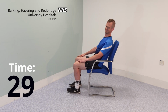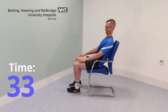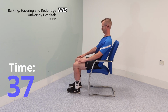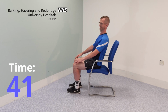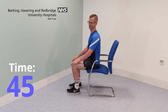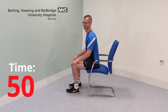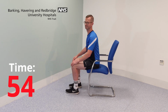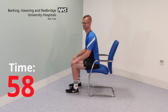Nearly at the half-minute point. There you go. That's 30 seconds, guys. You can stop there. Keep on going, and hopefully you can feel those tummy muscles working. And we're almost at the 45-second point. There you go, that's your 45 seconds. And the rest of you keep on going for the full minute. And the whole time we're doing this, notice my back stays nice and straight throughout.